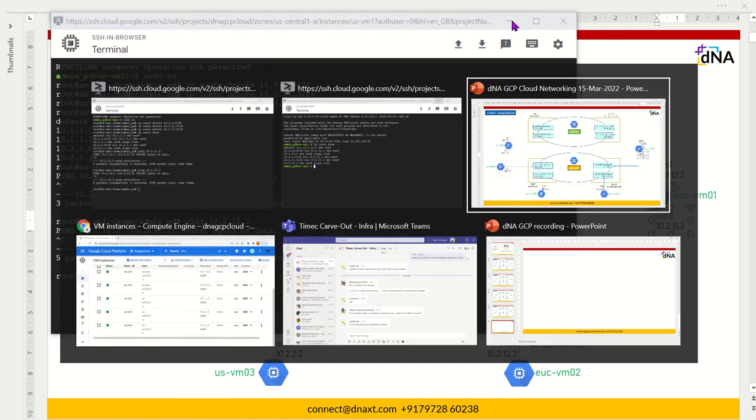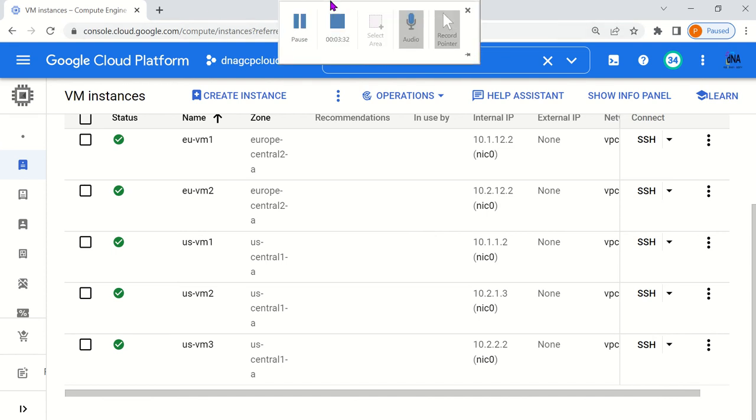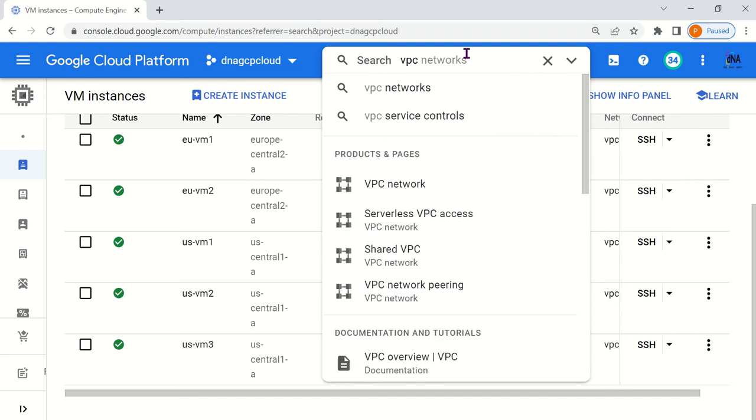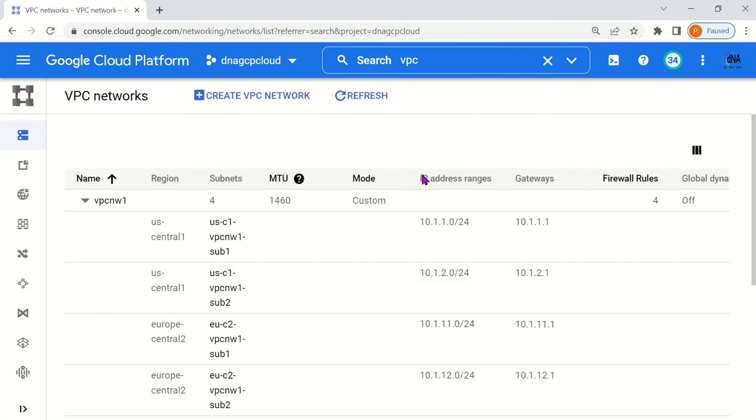So let's go and configure the VPC peering. How to configure the VPC peering here now? To configure the VPC peering, let's first understand the basic concept. A VPC is an independent network which you can use to have all your VM instances in a particular network. When it comes to VPC peering, we make sure both VPCs do not have the same IP address schema. If your IP address schema or subnets are conflicting, your VPC peering will fail.